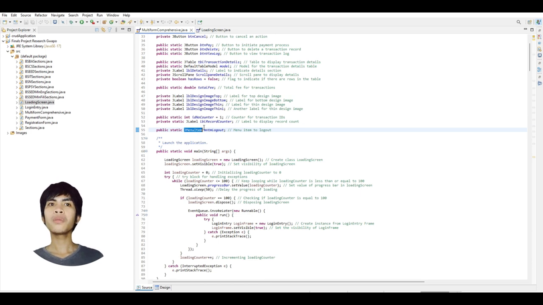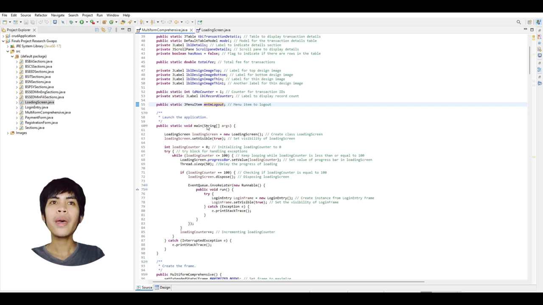Before we can put a JMenuItem, we needed a JMenuBar with JMenu on it. We name this Java Swing as menu item logout, MNTM logout.